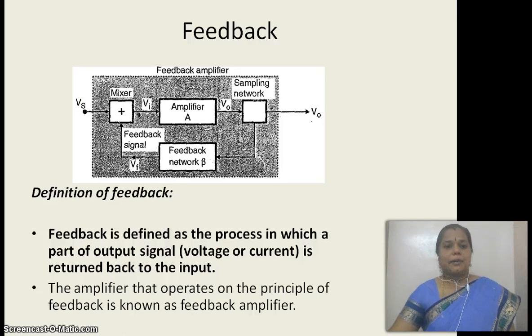To have a quick recap, we all know the definition of the feedback. So this is a simple feedback system where we have the voltage source Vs and the amplifier A with any active device. The active device may be BJT or UJT, and the amplifier will give a kind of output voltage which is V0, and from this V0 a part of the voltage shall be taken through the feedback network to the mixer where the input voltage and the feedback signal Vf will mix together.